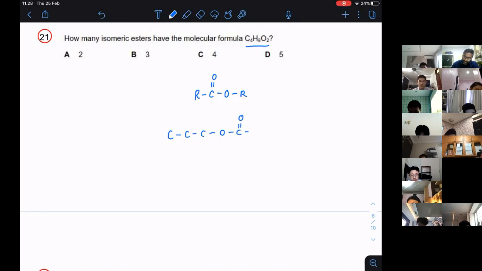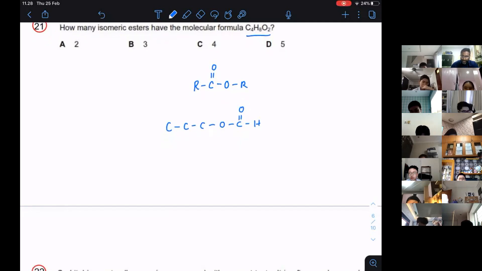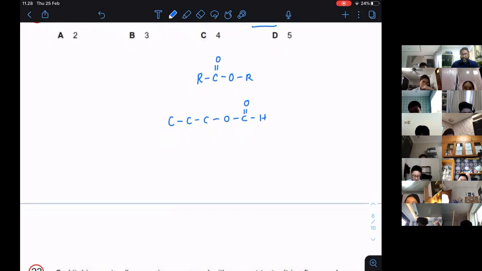Then this one, if I put the H over here, if I put the H over there, so you can see this is going to be this, and then the R, one of the R, I'm replacing it with H. So it can be. So if you have this, this is going to be one of the isomers. We need to find out different combinations of this.